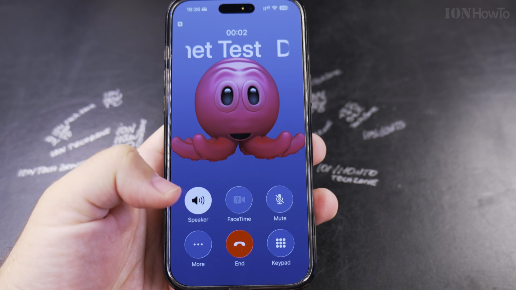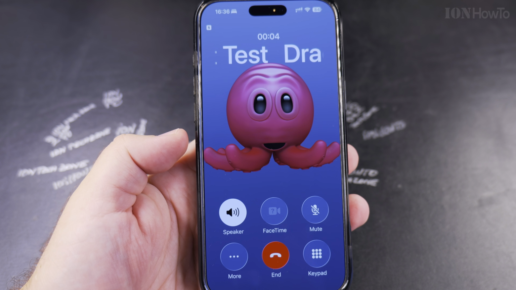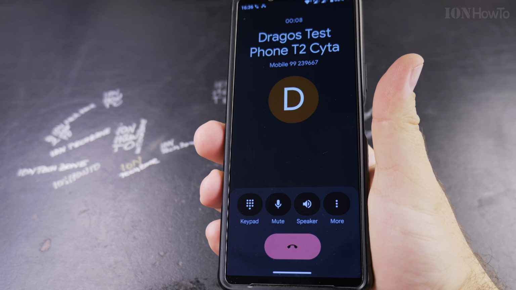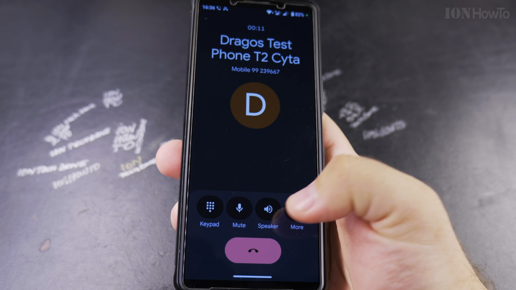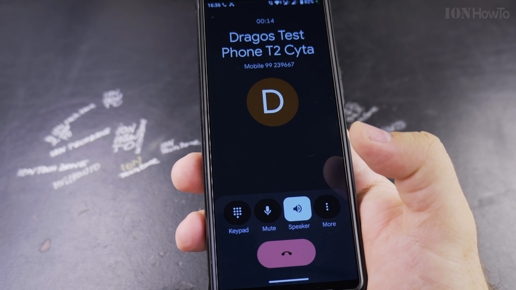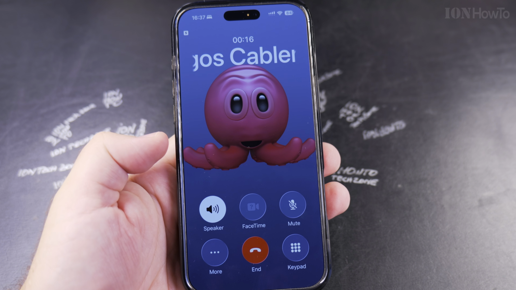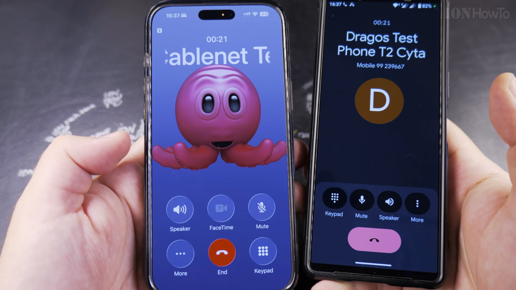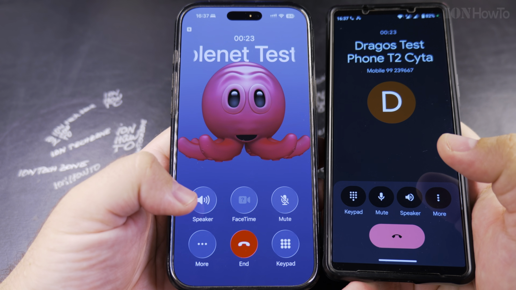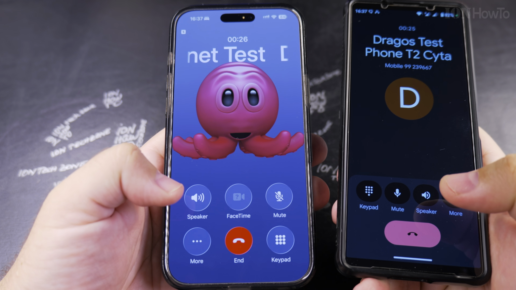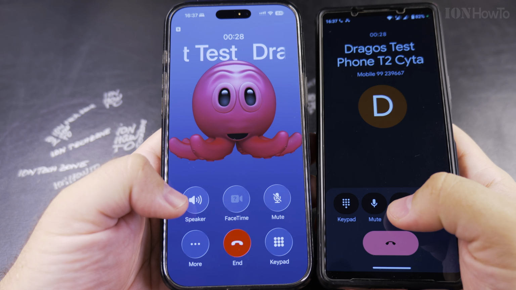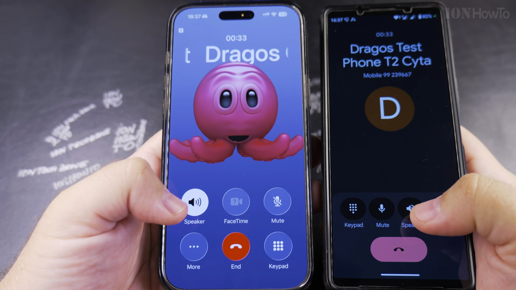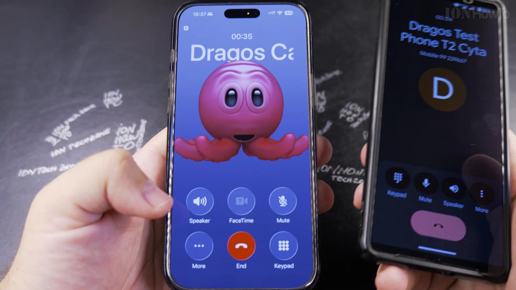So if you answer now, this is my voice from the other phone. And now this is my voice on speaker. This is my voice on the Android phone. When you want to make the call, it's easier to set the speaker on, to talk on the speaker. But in this case, because the phones are close to each other, it's going to make this feedback effect. It's going to be really loud. So I'll turn off the speaker.